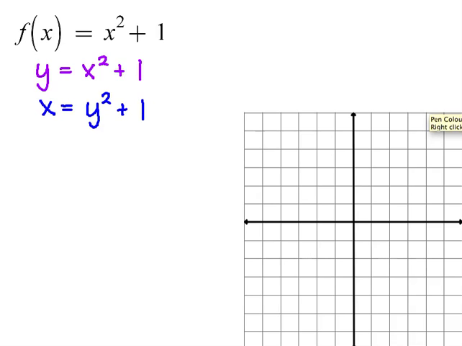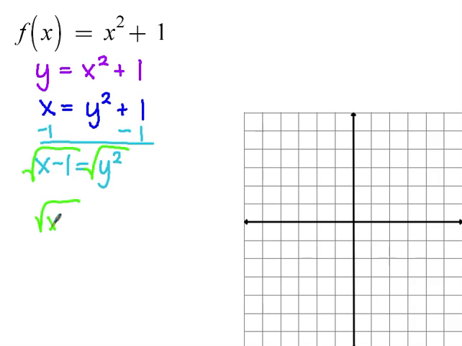So tell me. x minus what? What do I do now? Square root. Square root of x minus 1 equals y, which really means f inverse of y, or f inverse of x. So let's go ahead and graph x squared plus 1. Do we remember what x squared plus 1 is going to be? What does x squared look like?